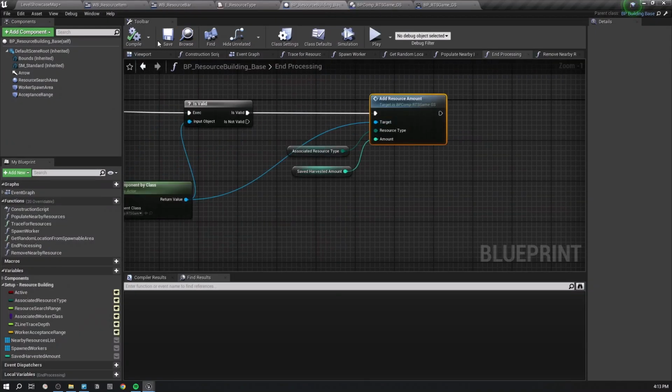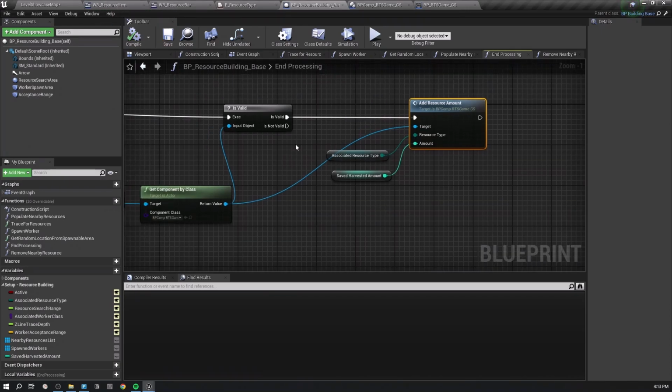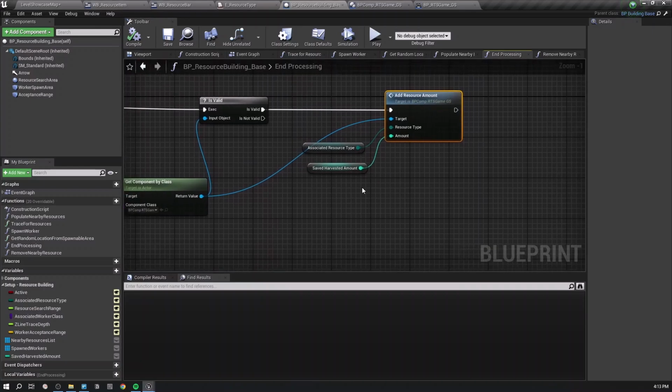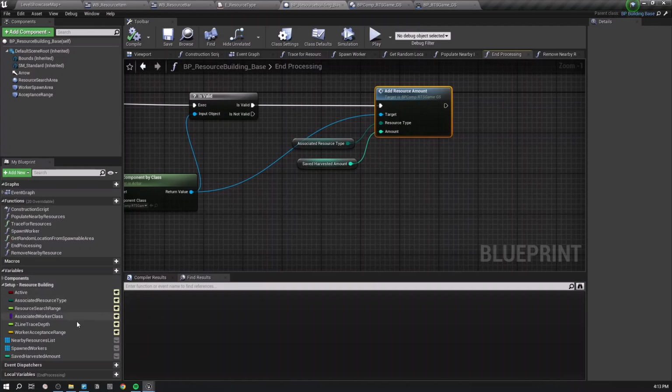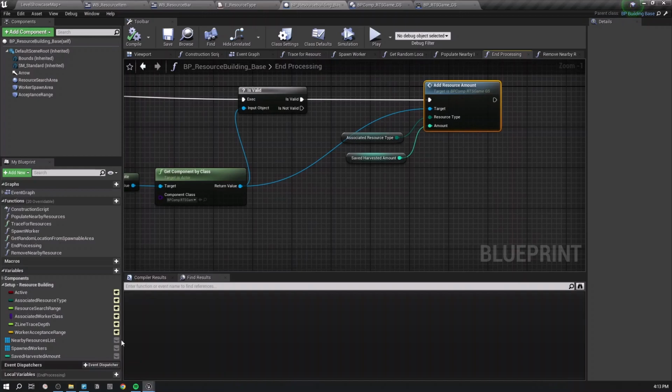Because we are updating it constantly, and this will affect the performance as well if you haven't done it properly, right? So by using these event dispatchers, actually it will properly update the values in a more optimized fashion, right? And it's quite easy to handle as well.